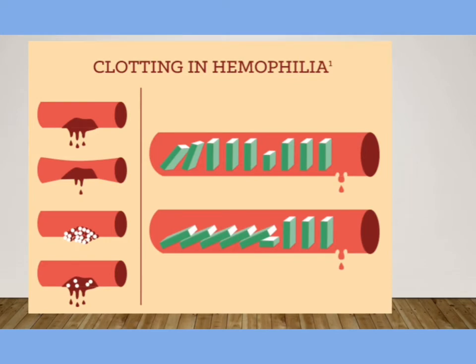Before moving to this, this is the picture of hemophilia, where you can see in this picture that there is bleeding from the blood vessel. Okay, so to stop this bleeding, blood coagulation takes place. But that blood coagulation is not enough to stop this blood flow, and blood again is flowing. So this is hemophilia. This is a genetic disorder, or a genetic disease.